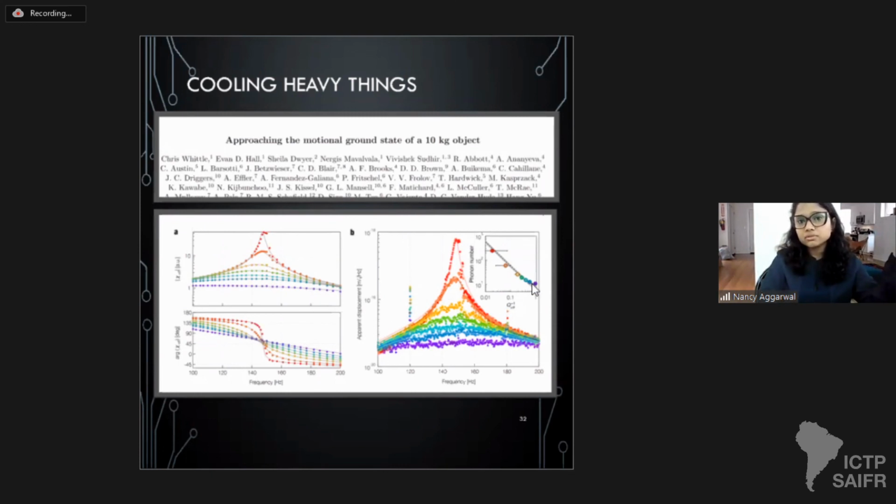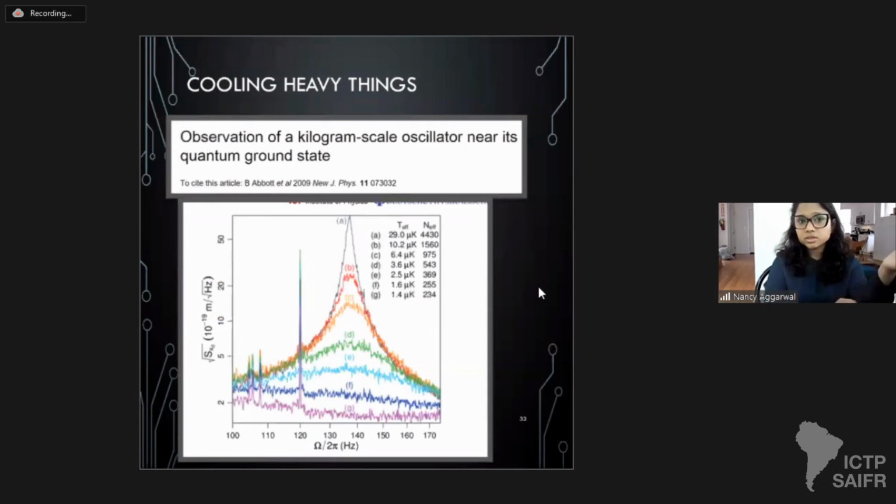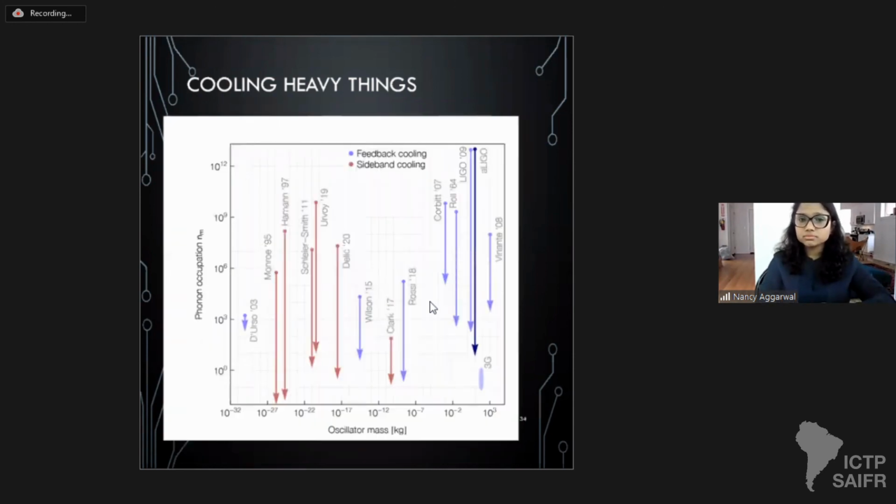And they've cooled it down to phonon numbers of about 10. This is a very recent paper from earlier this year. But this is not a new technique. This was done back in the day by some of the same subset of people for initial LIGO, where they cooled down the initial LIGO test masses, which had an effective mass of about 2 kilograms or something, to 200 phonons. But with Advanced LIGO, with a very high measurement precision, the feedback cooling was able to be much better. So this is the state of the art.